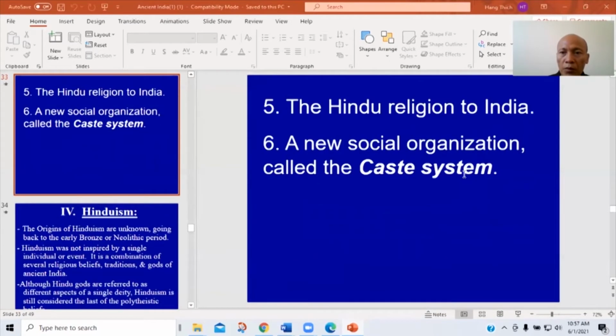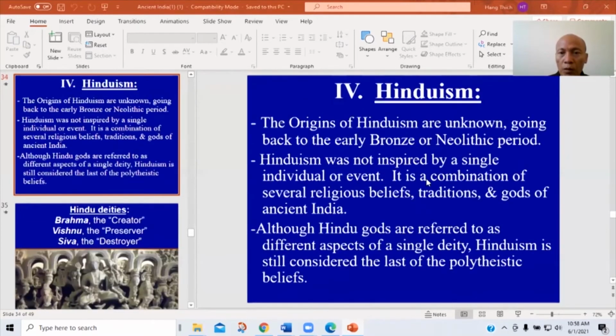The caste system, they drew what we call the first class. That's the Brahmin, the priest class, the highest class. The second one is the royal class, the one that controls politics or runs the country. The third is the merchant class of business people, working people. And the last one is the slave class that serves the other three classes, and later on they have what they call the untouchable class too. We will study that later on.